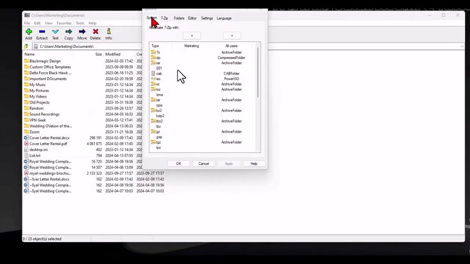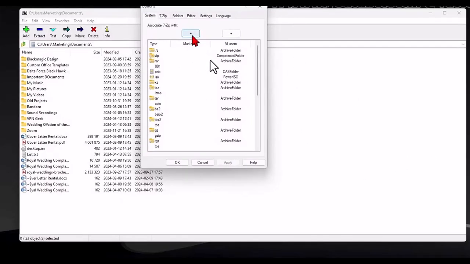Then once you're here in the system section, go ahead and tap on this little plus icon. Once you tap on the plus icon, you will get all of the options where you can actually have the 7-zip installed or connected with. Go ahead, choose the one that you want to connect with. Now you're gonna choose all, or you can choose one particular file from over here. Once you choose that one, go ahead and tap on this option of apply, which is right over here. Once I tapped on the apply, it will be applied on that file of yours and you're good to go. You can do that as many times as you want, and that is it.